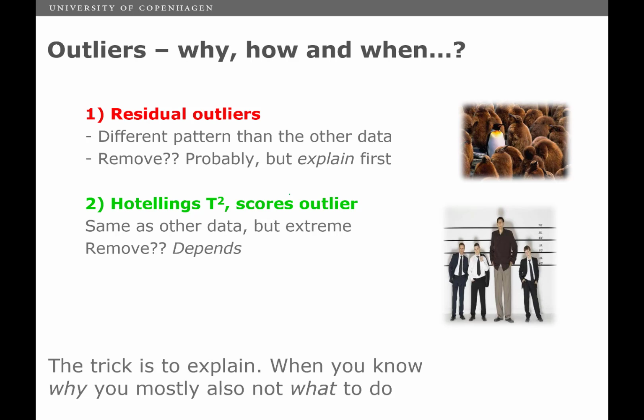So if you investigate and find that it's actually a measurement error, then definitely it's fine to remove that sample from the model. But on the other hand, if you find that, oh, it's actually a special occasion, these samples come from the winter production and we should have many more of those, then you shouldn't remove the sample. Instead, you should actually include more of that type. So explanation, not statistically, but technically, that's the trick.